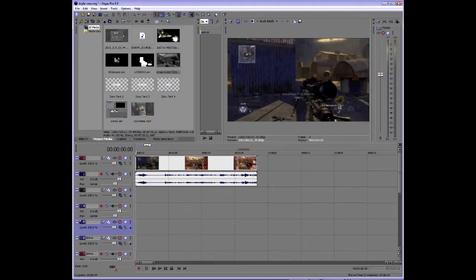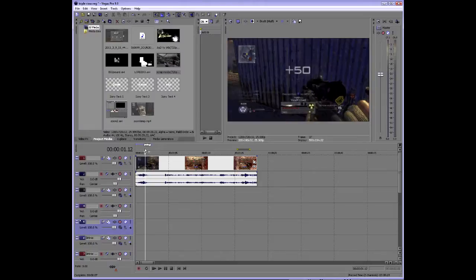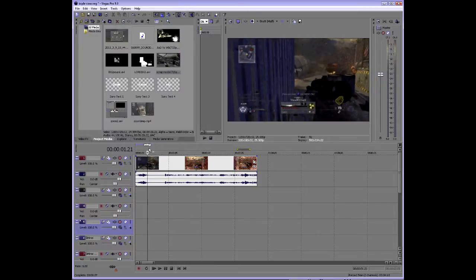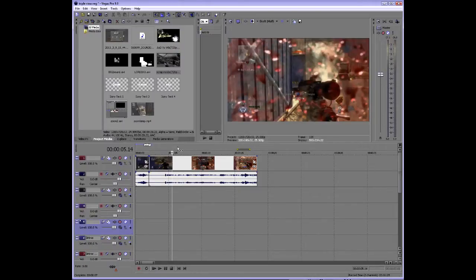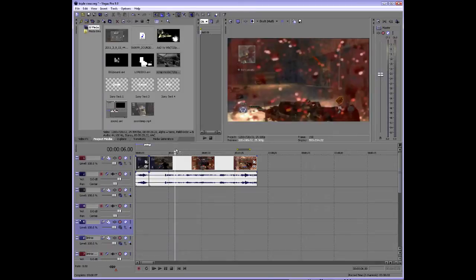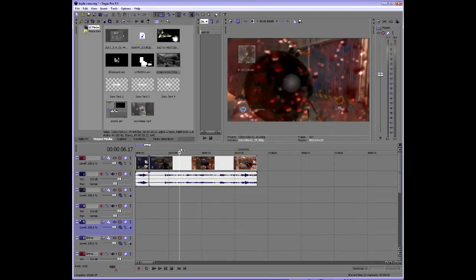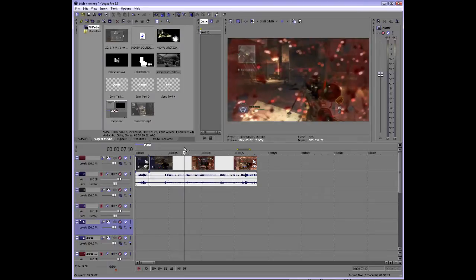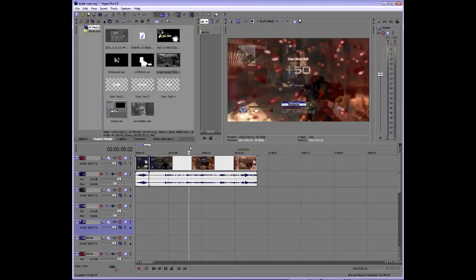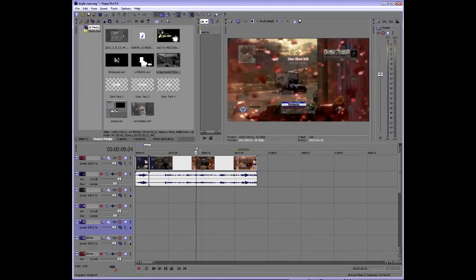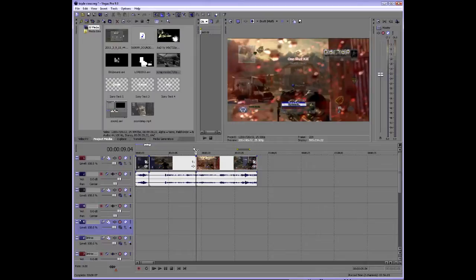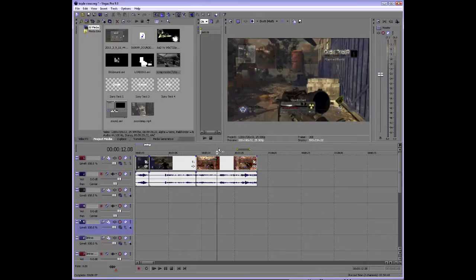So first off, what I like to do with the video is I like to go along it and play it and cut it up into every time there's a kill. So you just got a kill there, you press S, this cuts the video, and that's nice. It just makes it easier to go through the video and pick out individual kills each time, rather than trying to get an effect for a certain kill and timing it and everything. If you've got a clear boundary of when the kill happened, then it's easier to do.